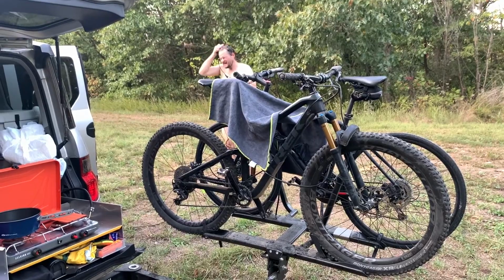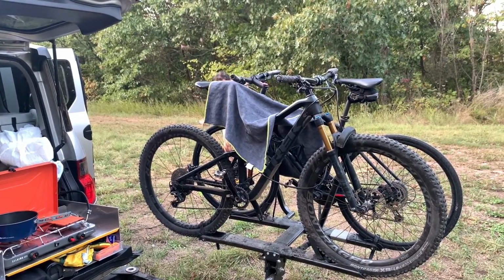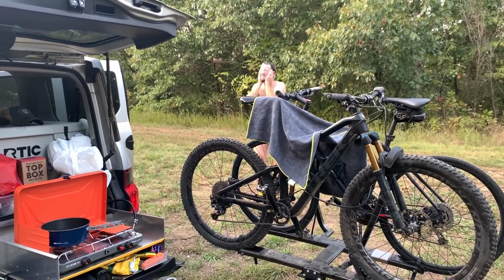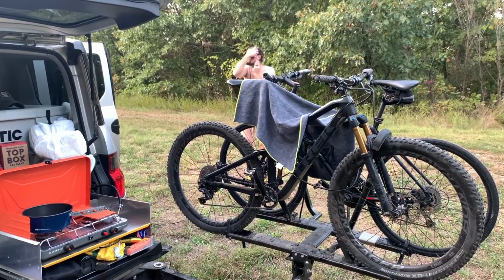Second, I've found great success in using the medium setting to get myself wet real quick, turning it off, applying the soap, scrubbing down, then doing my face and hair, and then turning it on to the full setting to rinse off. Basically, I end up getting to rinse in the hot water a couple of times, and I'm really just waiting for the pump to empty out. And there you have it.